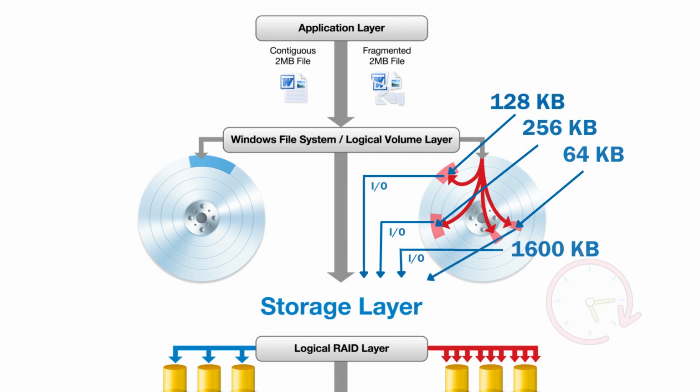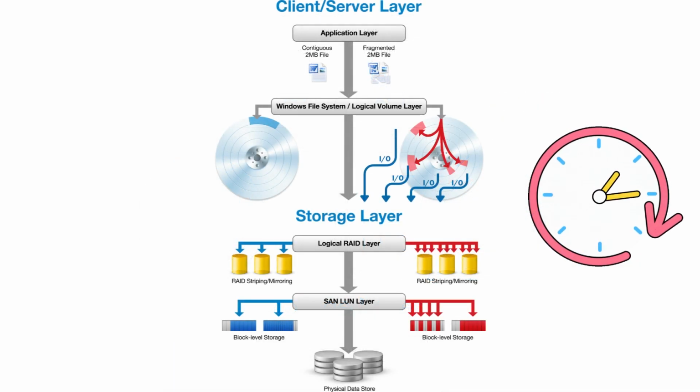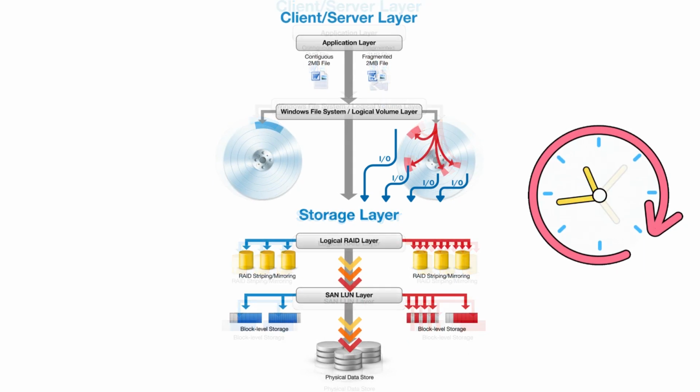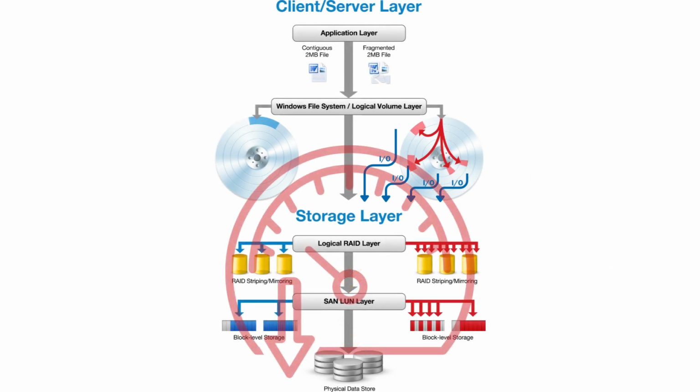Each of these I/O requests takes a measurable amount of time. In fact, this is measured within the Microsoft Windows Performance Monitoring utility called a split I/O. It's where your application says, do this one thing, but then Windows has to translate it into multiple additional requests. So each of those takes a measurable amount of time, takes longer to be passed on, and makes each layer underneath this, whether it's RAID or the SAN driver, become less and less efficient.